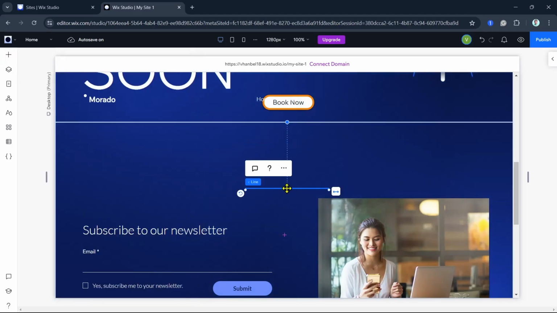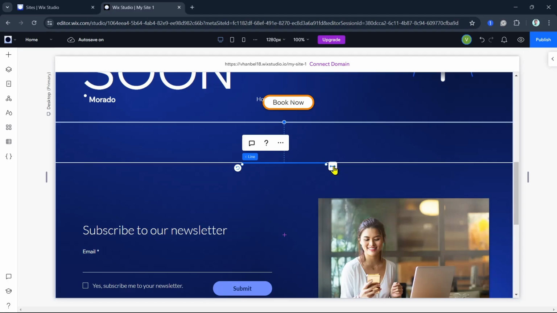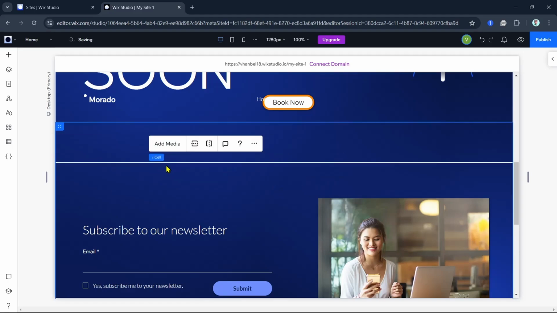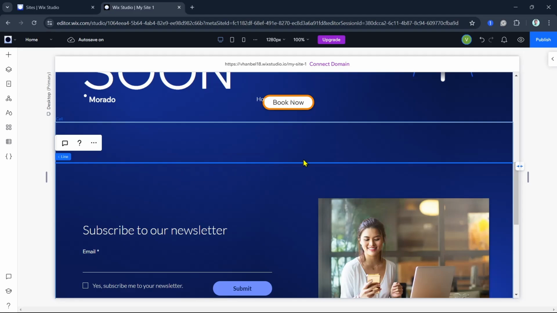For example, this one here, just drag and move to the location you want. For example, here, and then if you click on stretch, it will fully stretch to your page. Then if we want to go back, just click on this icon here, which is unstretch. And then you can use the dot to resize the line. For example, you want to make it smaller or you want to make it a bigger line like this.